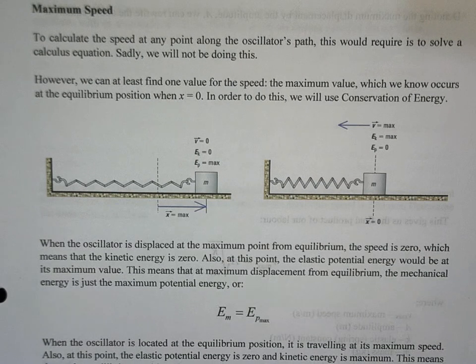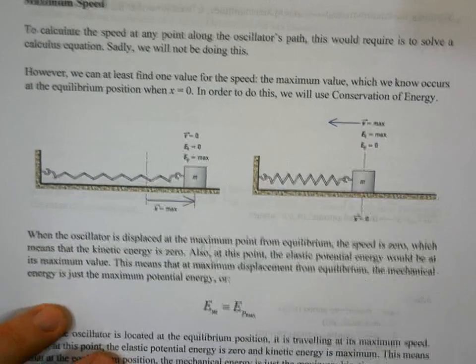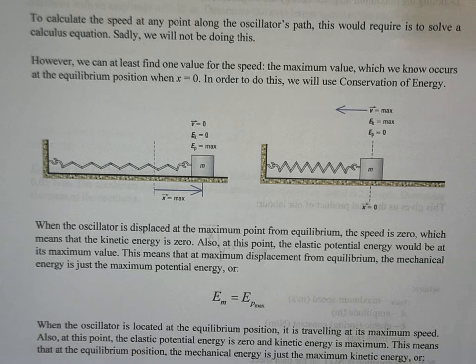So with that said, because we are focusing on velocities at two special points, the amplitude and equilibrium, we want to focus in more on that. At amplitude, not really interesting. V equals 0, okay, done. What we want to look at is how to find that maximum speed. And we are going to use conservation of energy to help us out here. So there's two special points that we look at, amplitude, equilibrium.